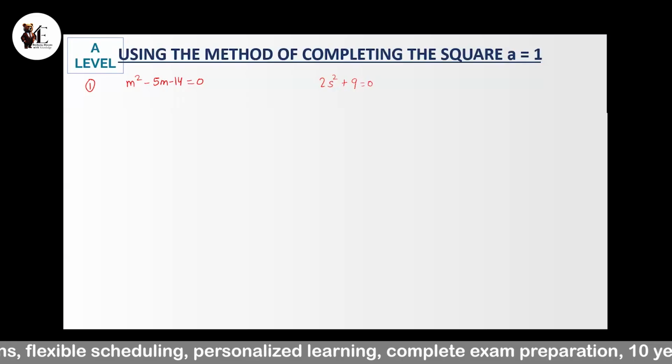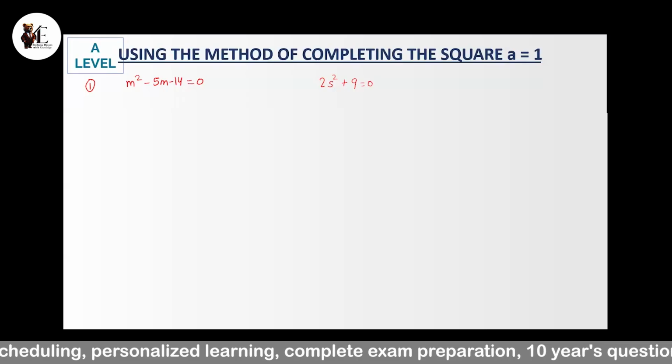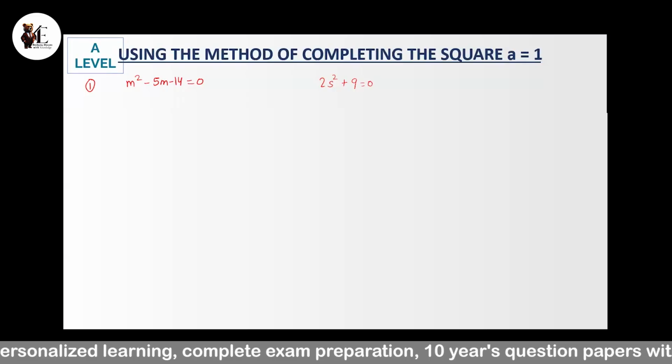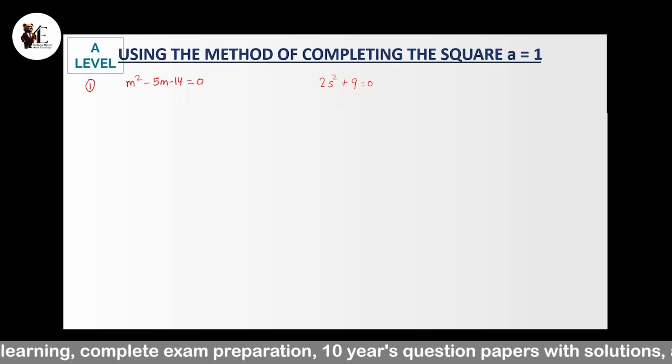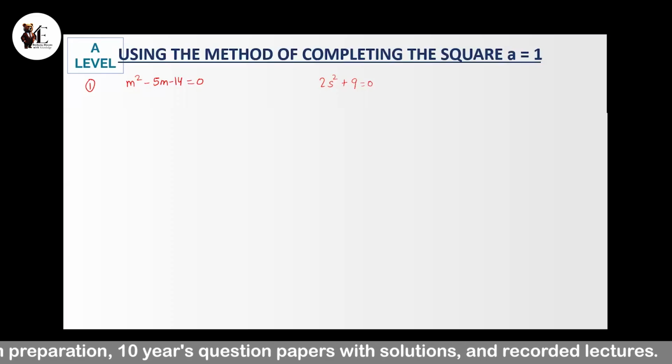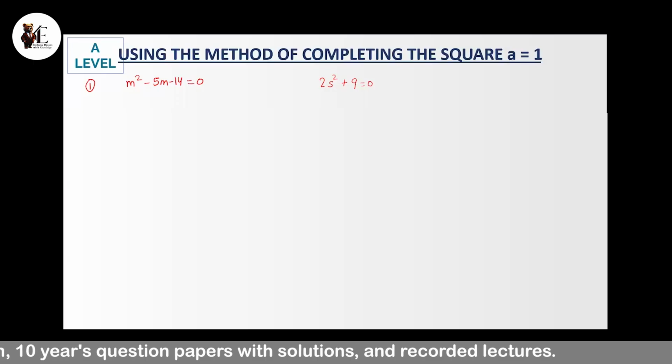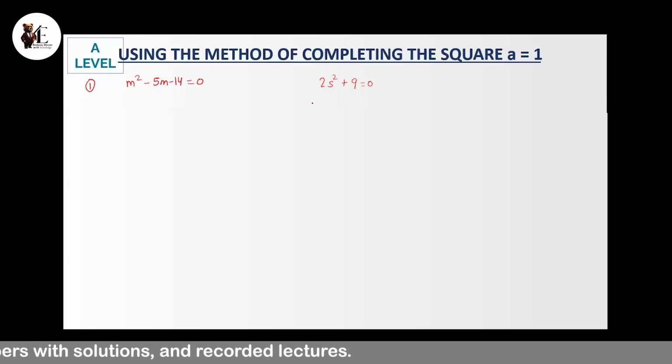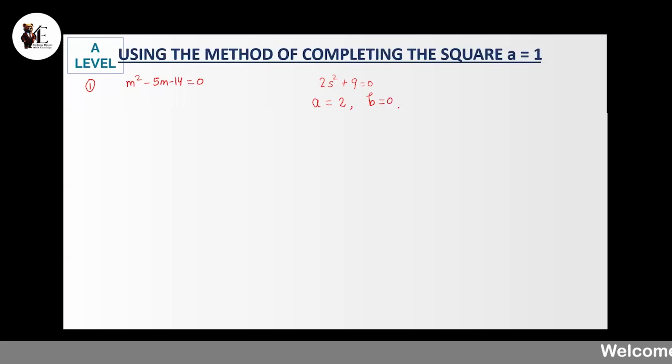Okay. No, sorry, I'm on the wrong one. It's finding the nature of roots. Sorry, I'm so sorry. Okay. So the 2s squared plus 9 equals 0. I had a doubt there. Same one. Okay, so we have to find the discriminant firstly. Here the value of a is 2, the value of b is 0 because it is not present here, and the constant term is 9. The formula to calculate discriminant is b squared minus 4ac.